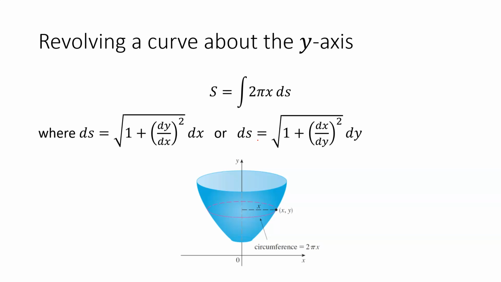So in a similar way, if I were to revolve around the y-axis, we can do a similar argument that now we're going to be finding the circumference of a circle that is formed in a different way, where now the radius of that circle is x, and so its circumference would be 2 pi x. And so then we're summing up all these circumferences from one end to the next on this surface. And so doing that would give us this arc length integral, the integral of 2 pi x ds.